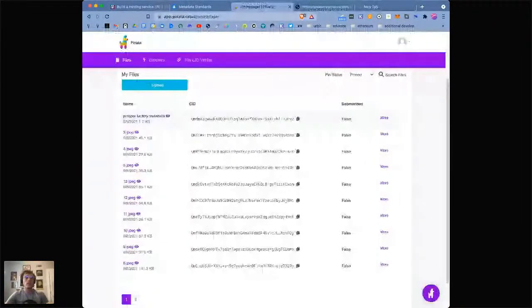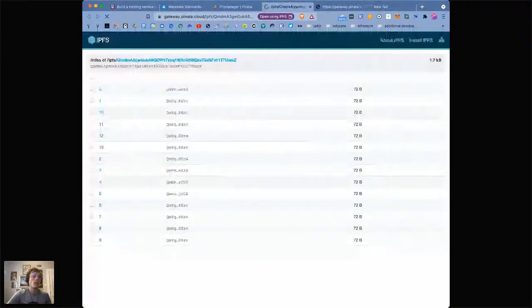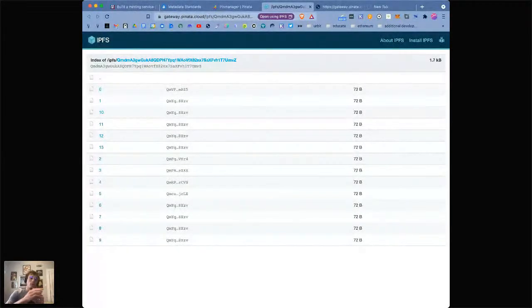But about the process here, the first step was uploading these images and then getting the hashes. And I actually had to set up the metadata files for each one of these. So in each one of these metadata files, there's an image tag that's actually pointing to the image hash. And then all of these metadata files are in the IPFS folder that I added.